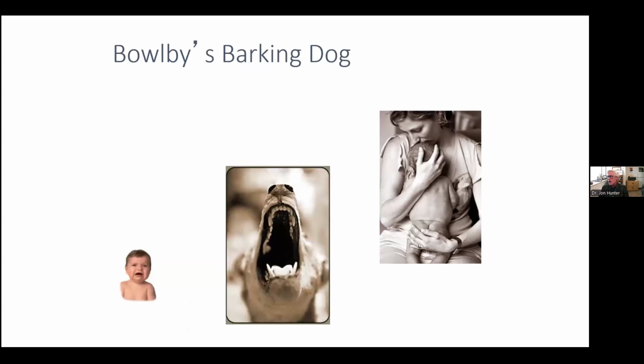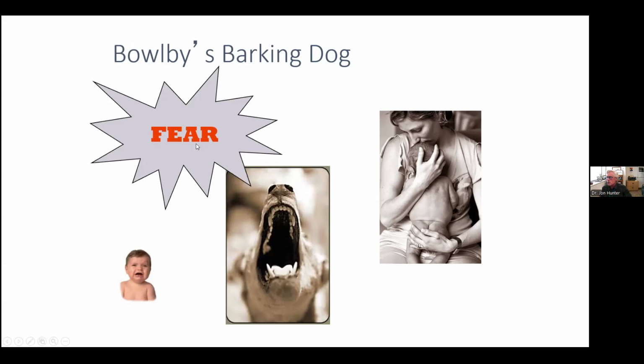Okay. Now, the way this was explained by John Bowlby, who's the foundational person in the world who established the attachment theory as relevant to human beings, was with an analogy to a barking dog. I'm going to take you through Bowlby's analogy quickly here. What we have here is a mom who is a safe haven for a child, and we have a child on their own, and in between them we have a barking dog. And what that's supposed to elicit for you is a scary state. This child is scared by the dog and has to figure out what to do to feel safe again.